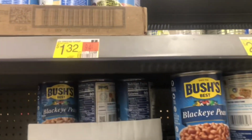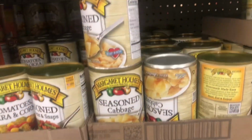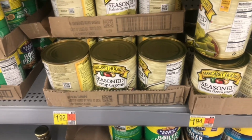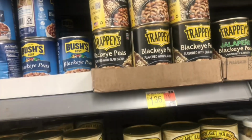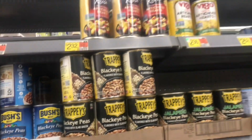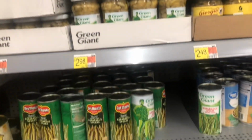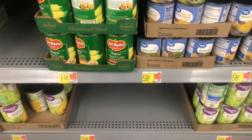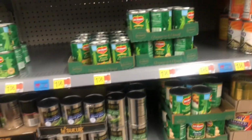The dates and the information on the cans are so that they can track that can of food in case there's a problem. You know how they'll say, well, there was this recall, and then they give you the numbers, and you go running to your cans or your jars of peanut butter looking for the number. That is really what those numbers on those cans are for. Even the Best Buy date gives them the information on if they need to do a recall. That's what that information is really for.